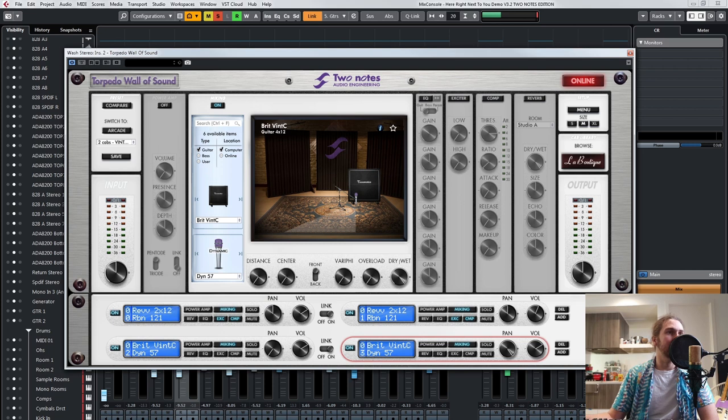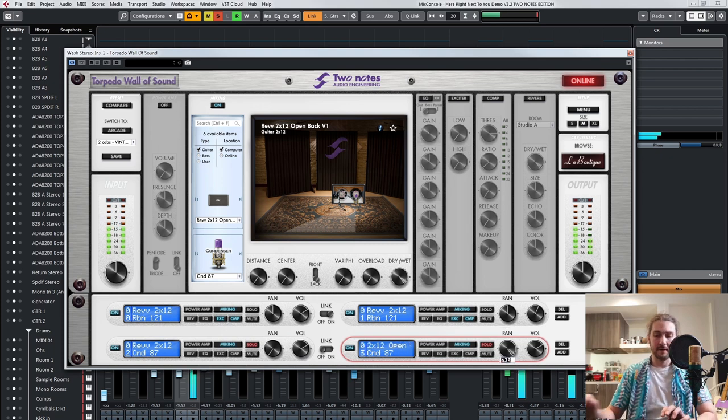So we're going to link these again so we can choose the right cab and choose the right mic, which is going to be an 87, I reckon. Unlink it. Now, this one is going to be the back, and this one is going to be at a distance, for 100%. So let's just solo these two. And pan and center. This is the back. And we'll probably dial them down a little bit.